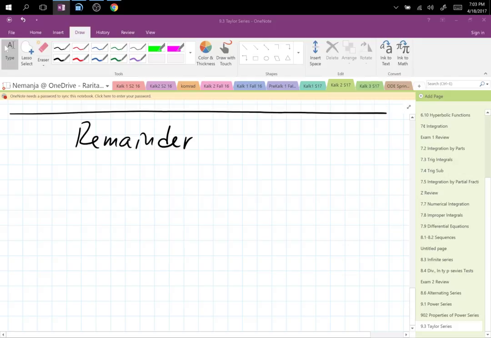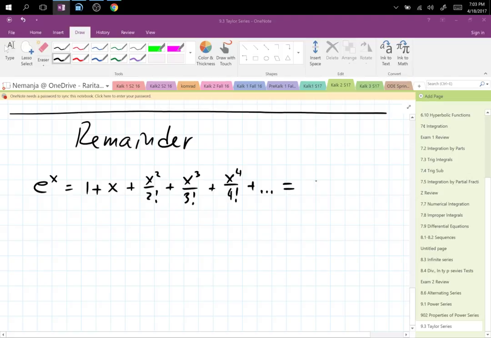All right, so I'm going to write the expansion for e to the x again. The expansion for e to the x was 1 plus x plus x squared over 2 plus x cubed over 3 factorial plus x to the 4th over 4 factorial plus dot dot dot. And since I am using dot dot dot, I can use all the equal signs. So I go from 0 to infinity, x to the n over n factorial. So this is the e to the x expansion, and if you do all the derivatives and compute it, you will get that.